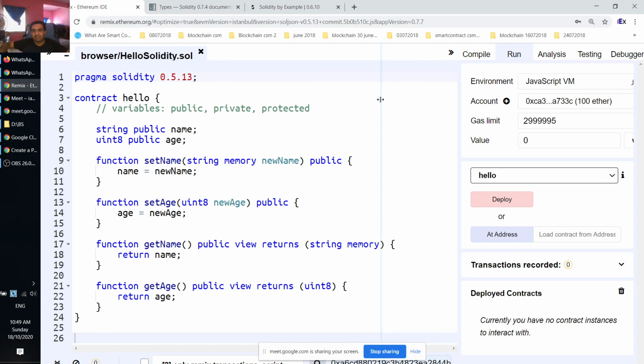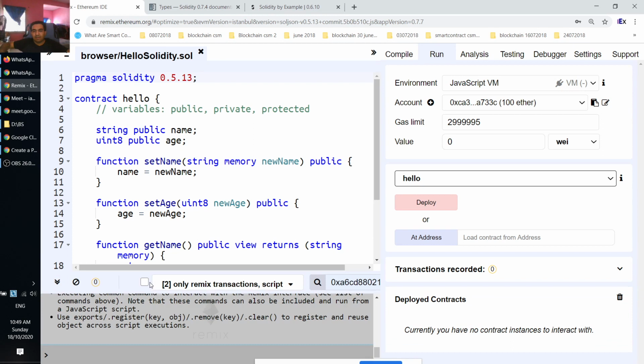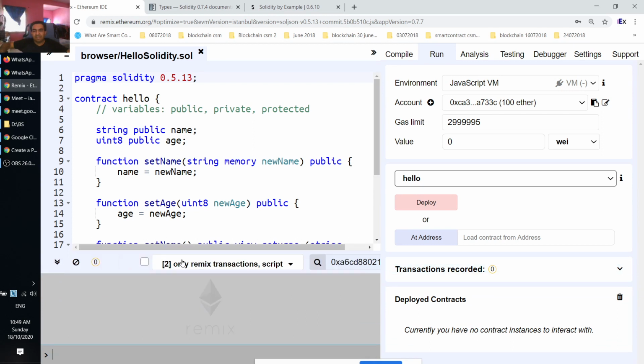We can adjust it a little bit, and then we can run here. There is a terminal at the bottom here, where when you execute something, you can see the output. Okay, so right now, the first thing is that you need to deploy the contract here.